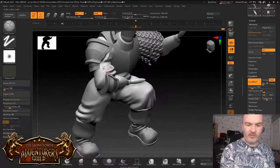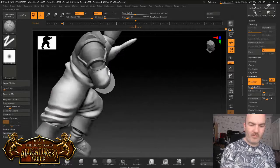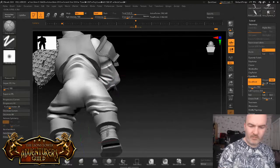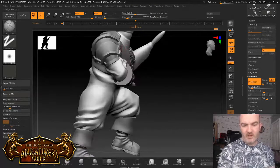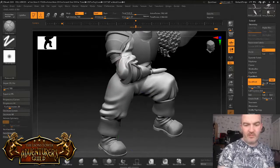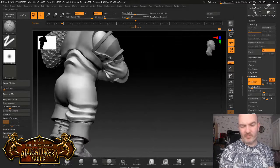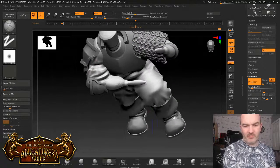A couple of folds. Around the back, same again. There you go. So I'll add a little bit of, again, a little bit of random detailing if you like, just to say this is a bit of a soft material, nothing too hard and firm. Just going to cut these in a little bit.